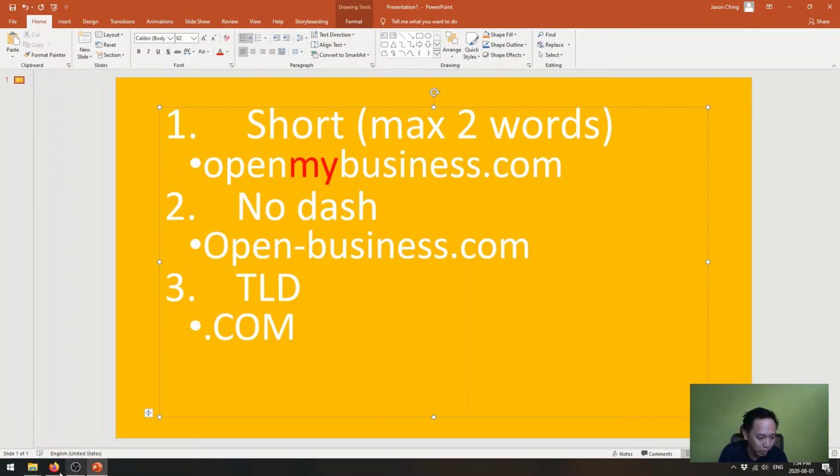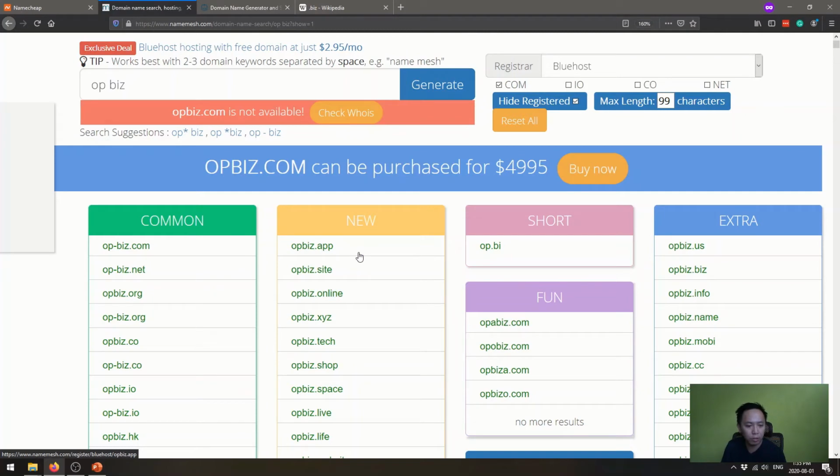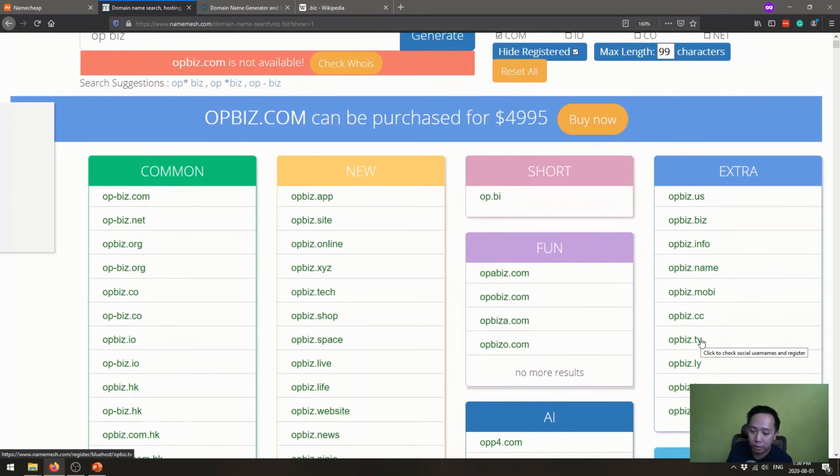For example, let's go back here. You can see that you got lots of top level domains like .app, .site, .online, .xyz, .tech, .shop. For .shop, for example, if you are not an e-commerce, you should not use it. That confuses people. When people look at your website and see .shop, they expect that they can buy something there. And .biz, for example, if you're setting up a serious business, you can use that. But if you're doing multimedia or some leisure stuff, you should not use .biz. And .tv is for multimedia stuff, especially for entertainment.